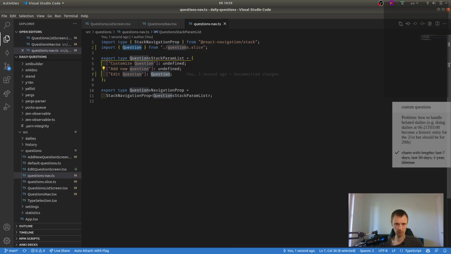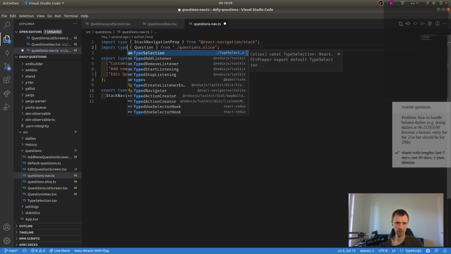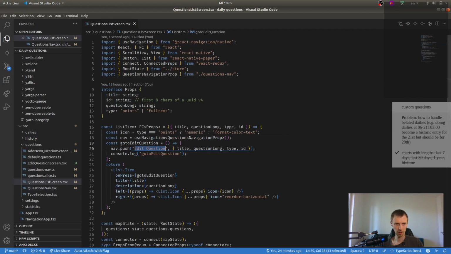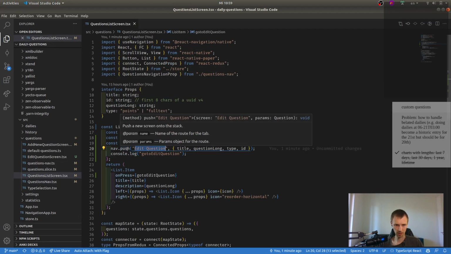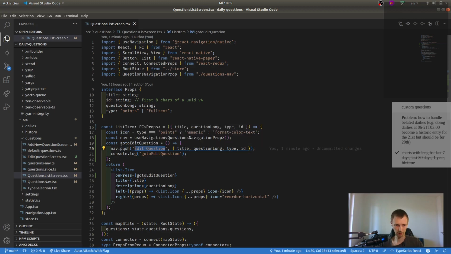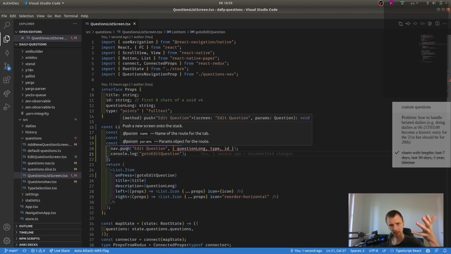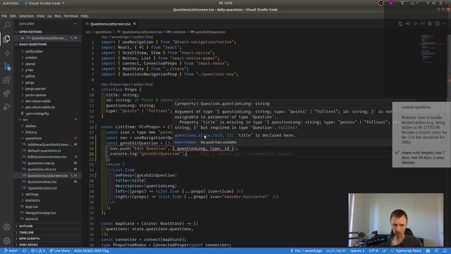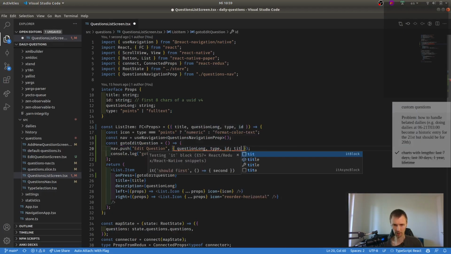Which means type here, which means that this is now typed even. And maybe, yeah, we even see here in push, this should now not work. We say, well, add this edit question screen on top of it and give it all of these parameters. Oh, but you forgot to add title. Very nice. I love that.